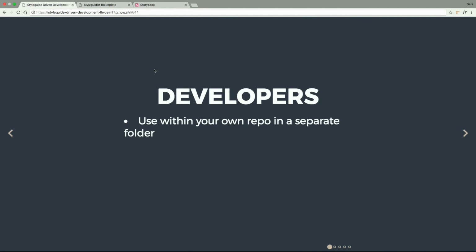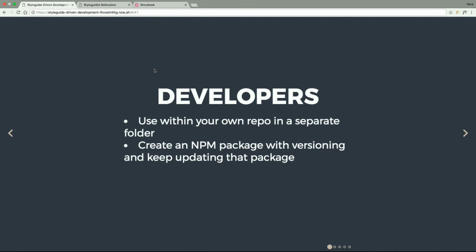Yeah, can I please make it into an NPM module? Yeah. So create an NPM package with versioning and keep updating that package. A really cool thing about this is that if you have an NPM package, I'm assuming that you're not using private NPM, you make this open source. And also, you really learn a lot about versioning, guys. Seriously. You learn about what the point of versioning is. If you didn't know, it's hard sometimes. So you create an NPM package, you keep updating that package.